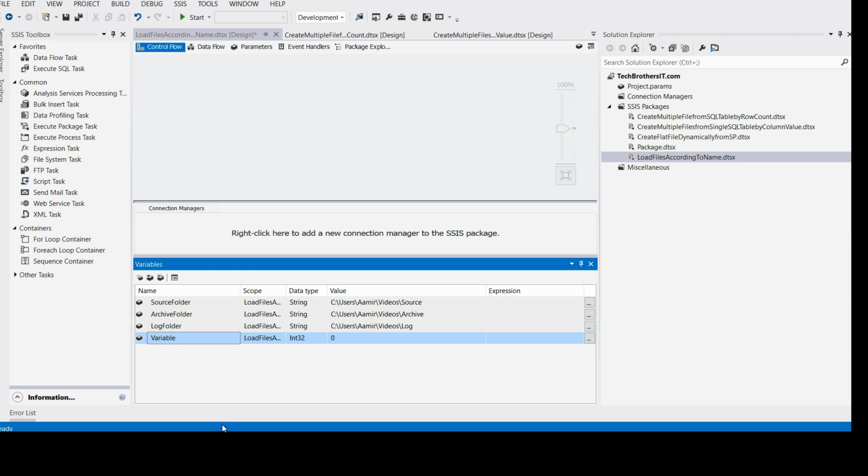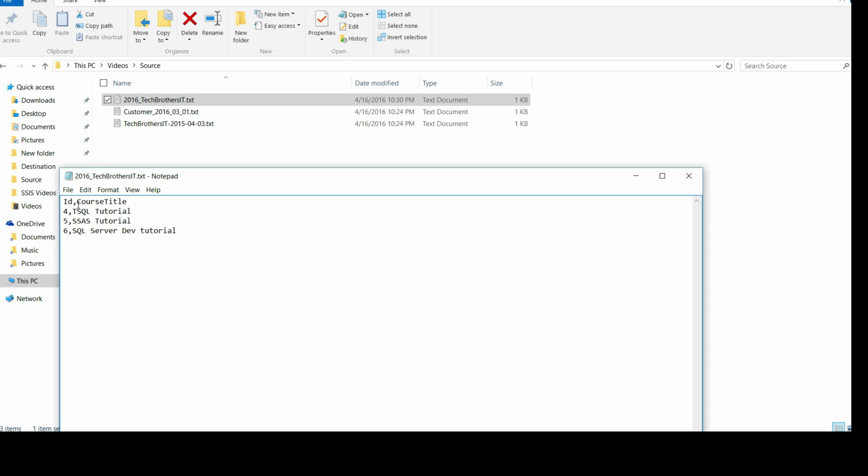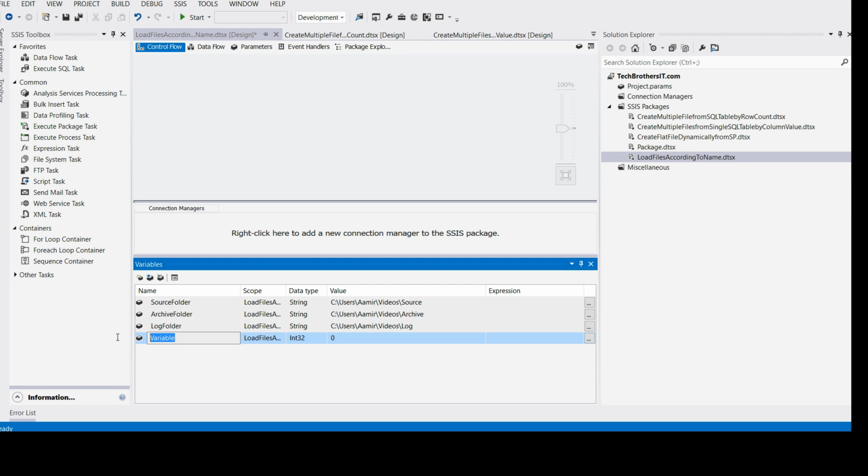Now, as you see, the files are comma delimited. Tomorrow, if your requirement changes a little bit, say now we will get pipe delimited files, you would have to come back and make a change to the package. I don't like that part. I will suggest creating a variable called file delimiter. By doing it, you will just change the configuration value and your package will start working according to the comma or pipe, whatever the file type is coming in. So that's one thing. Also, file extension.